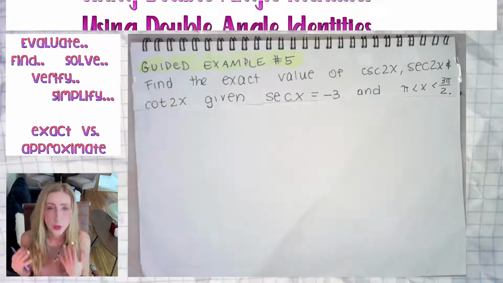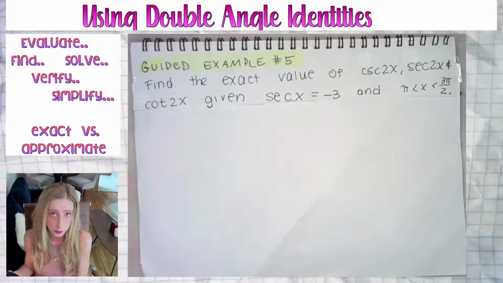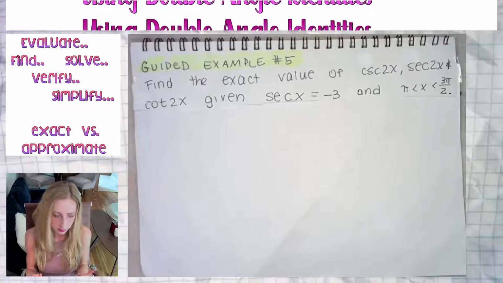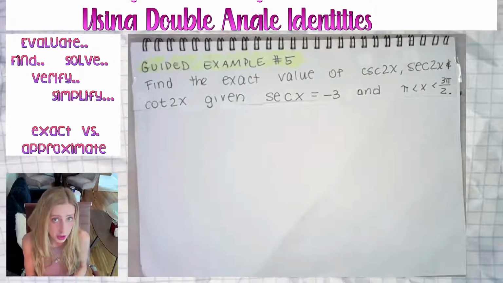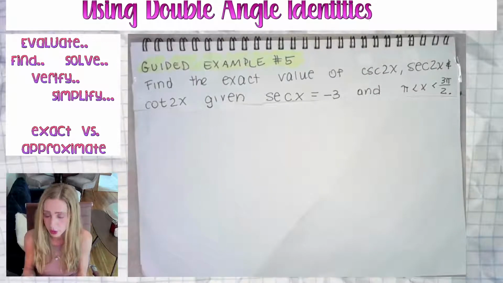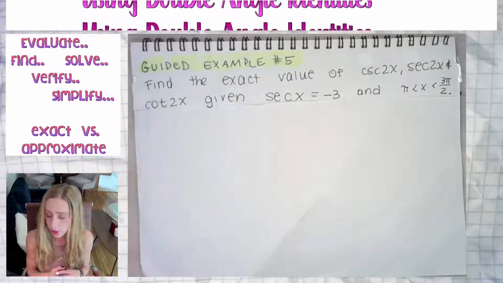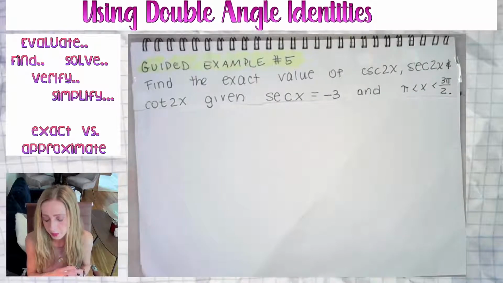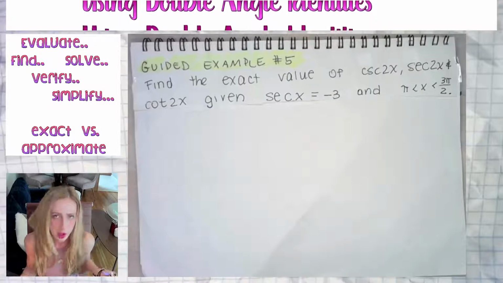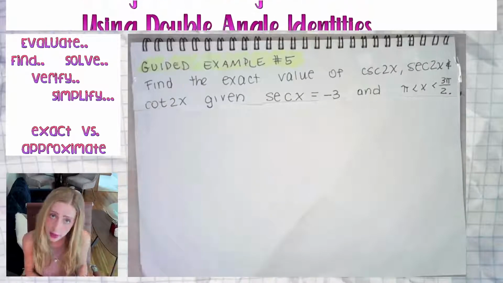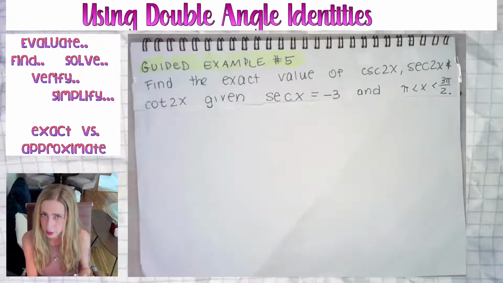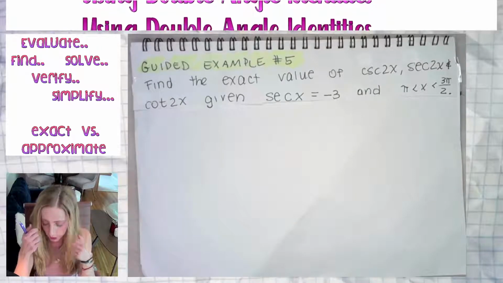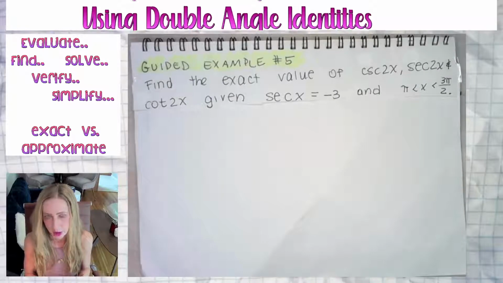You're probably going to evaluate a square root or a cube root, some kind of radical that doesn't work out nicely, which will give you an irrational number like pi or square root 2, or e, Euler's number, which is a non-repeating, non-terminating decimal, and you have to round. There's no other way to write it unless you write it as pi or e or as the radical itself. So pay attention to those words. Exact, you should not be touching your calculator.